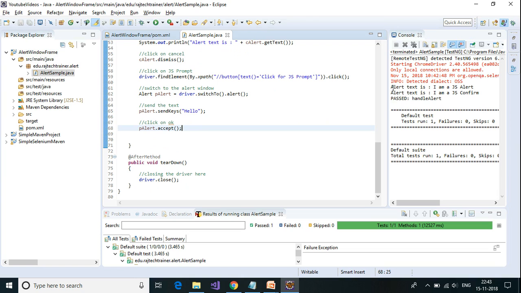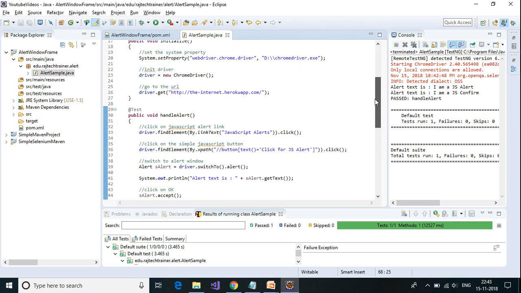As you can see, the alert text is JS alert, JS confirm. The last test case I didn't print anything, and all of them passed. Instead of doing this, I should have split that into different tests. So let me also do that.